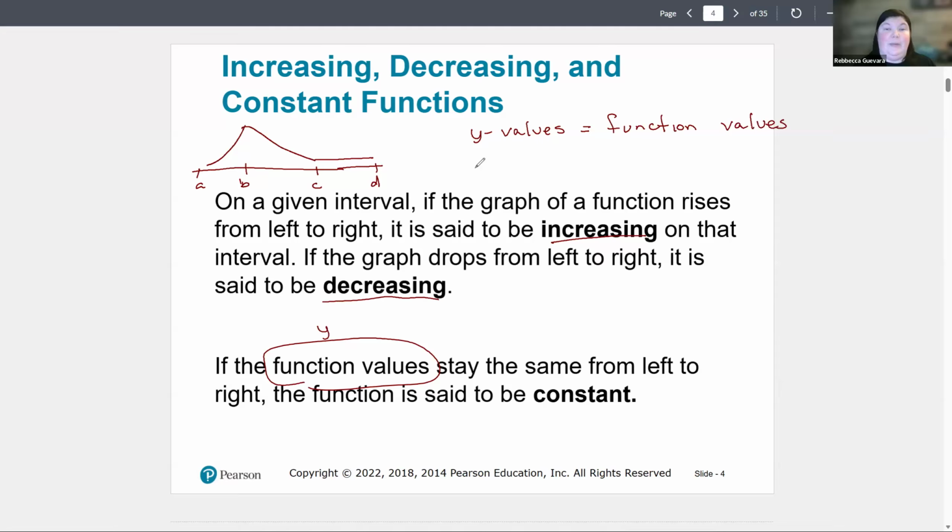So the intervals that we're talking about, when we were talking about domain and range, we had intervals of x and intervals of y. Here, the only thing that we're talking about as far as an interval is just the interval of x values. I think I said y by accident. So here your interval should just be x values. For the most part, if you're asked for an interval in algebra, you're usually asked for an interval of x values. The only time really you're asked for an interval of y values is when you're looking for a range.